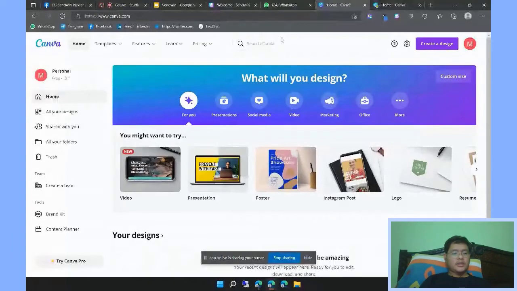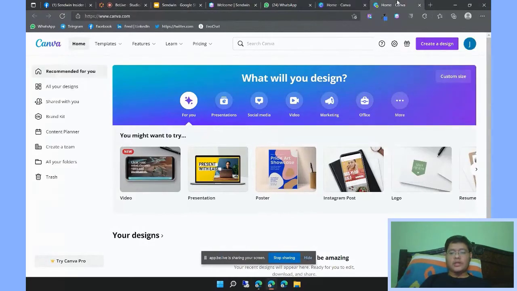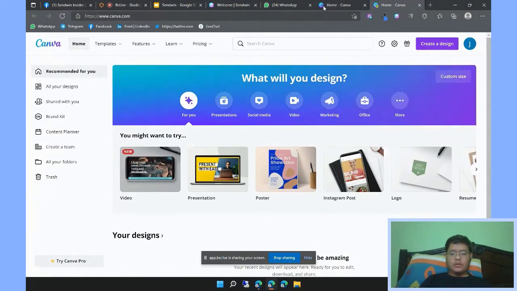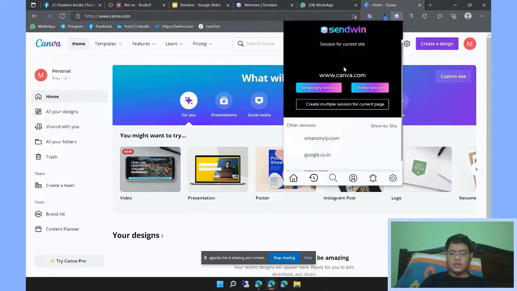As you can see, one tab is using one account, and the other tab is using a different account. So if you want to close this and open the sessions, you can easily access them from the SendWin.